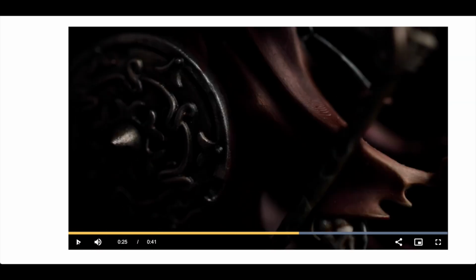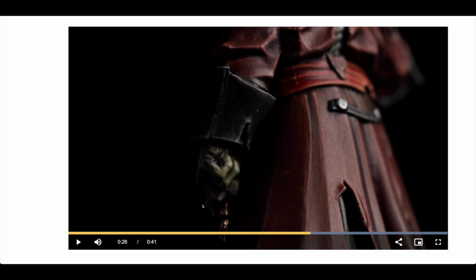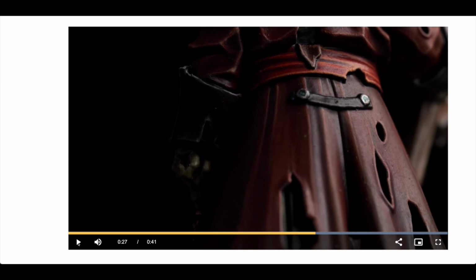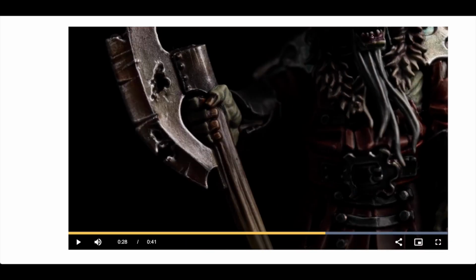And then this, not sure on this one. I kind of think it's Age of Sigmar. It's got a hammer. Might be a blacksmith type thing going on. Don't know, could be Middle Earth. And then this, it's got some kind of cane. I think we've got the undead or the flesh eaters. I mean, yeah, look at that. Look at the face there. You can see the gums. I think it's undead. You've got lots of detail on the axe and the fingernails.